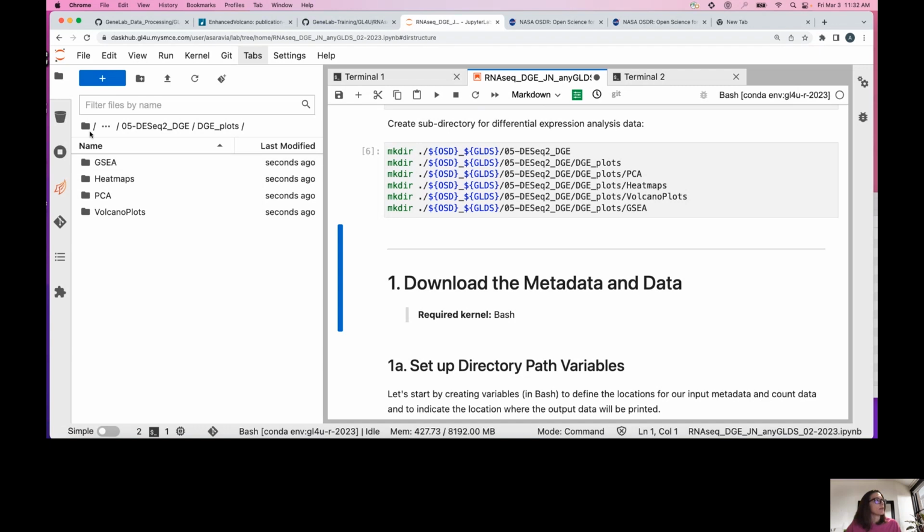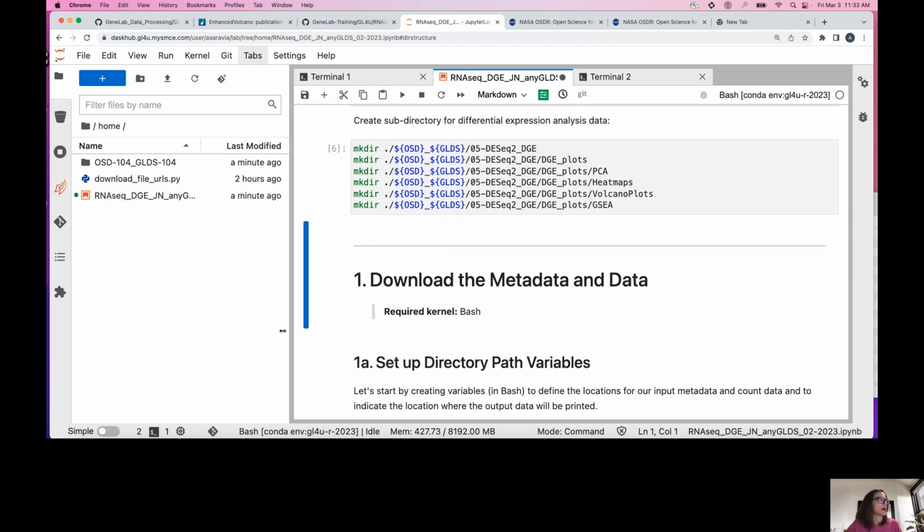So now before you continue, make sure you go back to your home directory. For me, I actually have a separate home directory, but you should just see this one folder and then a slash is where you should be. You won't see this home. I did that just to keep things clean because I have a lot of stuff in my home directory. So once you're here, make sure you're seeing this on the left. We can continue on in the notebook.